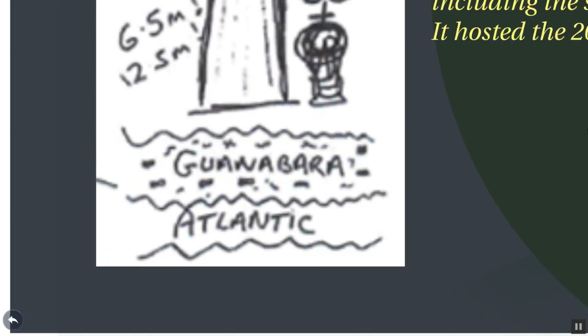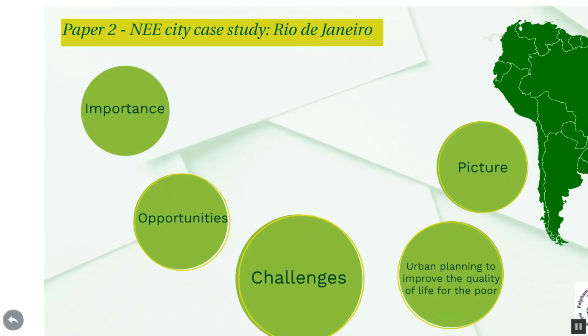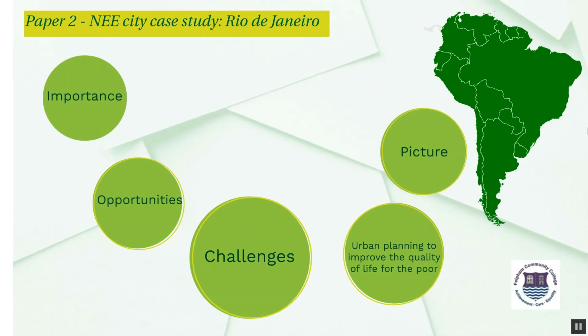Going down here, we've got the world famous Guanabara Bay, and you can see there's bits of rubbish in it to represent the fact it's very polluted. You've also got Sugarloaf Mountain there, and lots of things were done just before the Olympics to try and clean this bay out, which is directly to the east of Rio. Okay, so the city's very important for those sorts of reasons. What opportunities are being created in Rio?